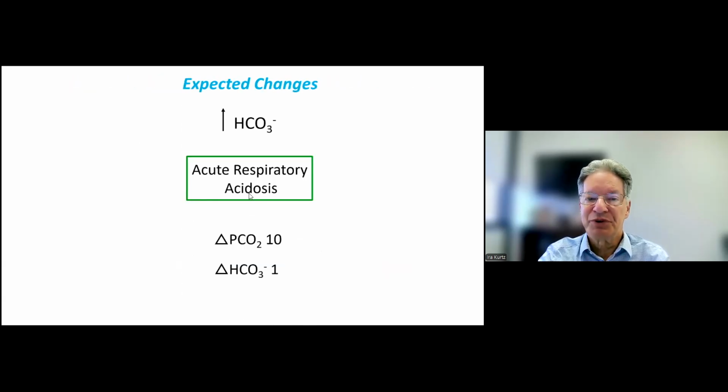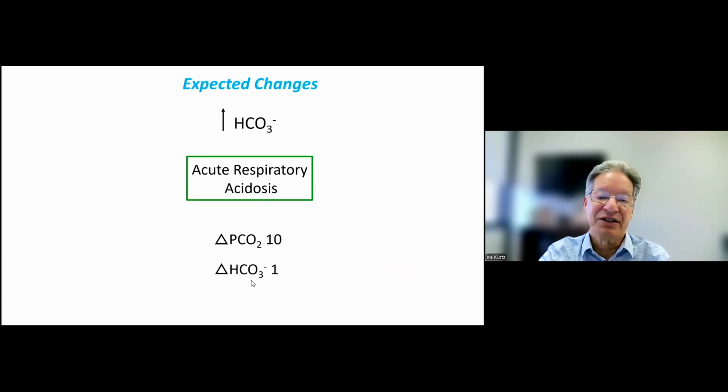So for acute respiratory acidosis, this is the fifth acid-base rule. For every 10 increase in the PCO2, the bicarbonate goes up 1. It doesn't change as much as it did in acute respiratory alkalosis, where it changes by 2. It changes a bit less. So if the PCO2 goes from 38 to 48 in a female, the bicarbonate should go from 23 to 24. If the PCO2 goes up by 20, the bicarbonate should go up by 2.